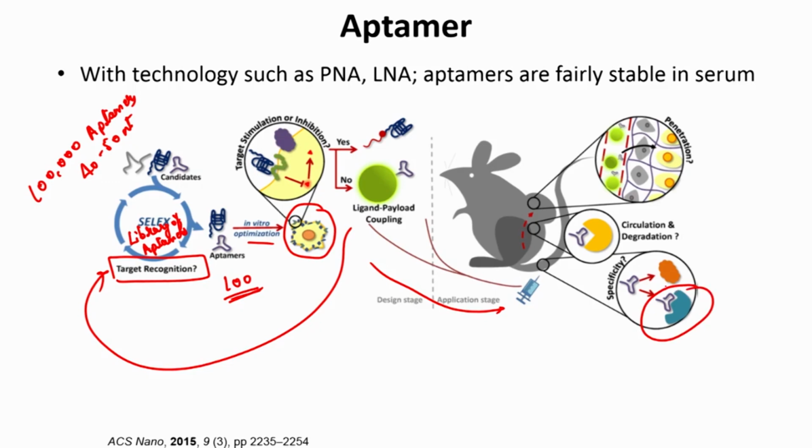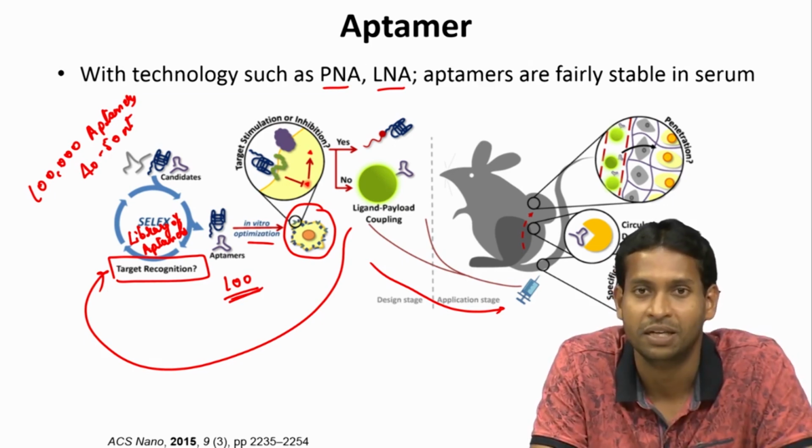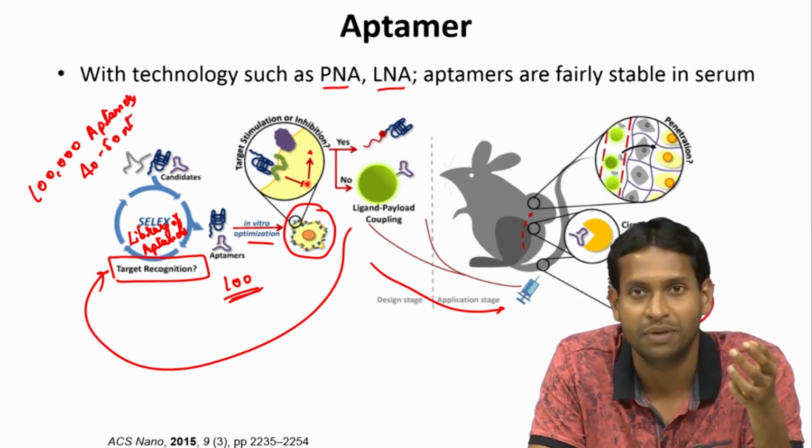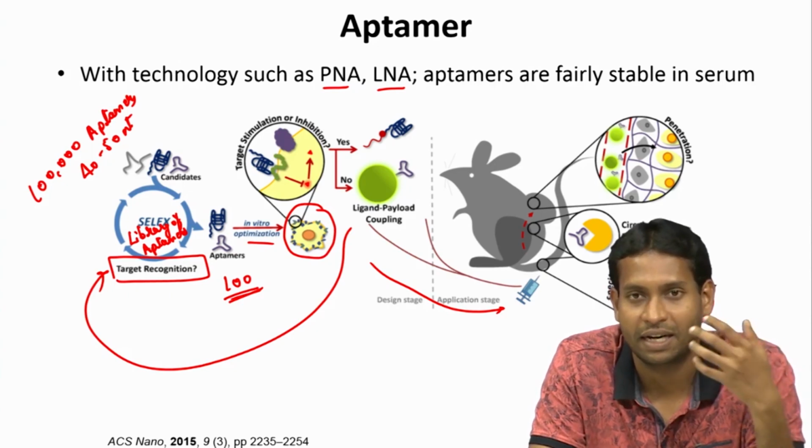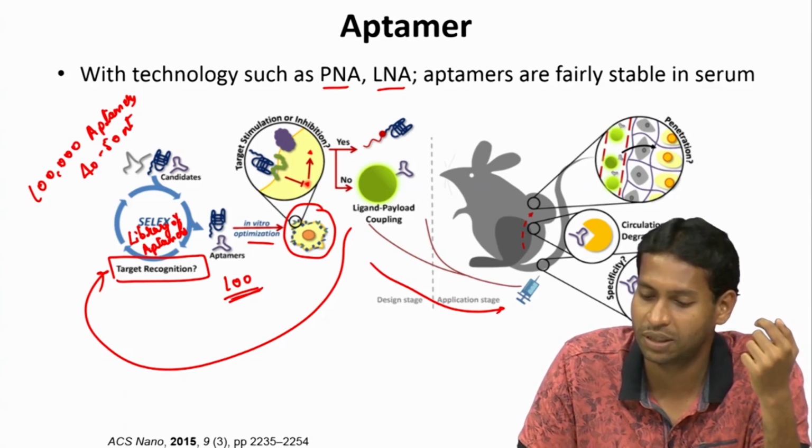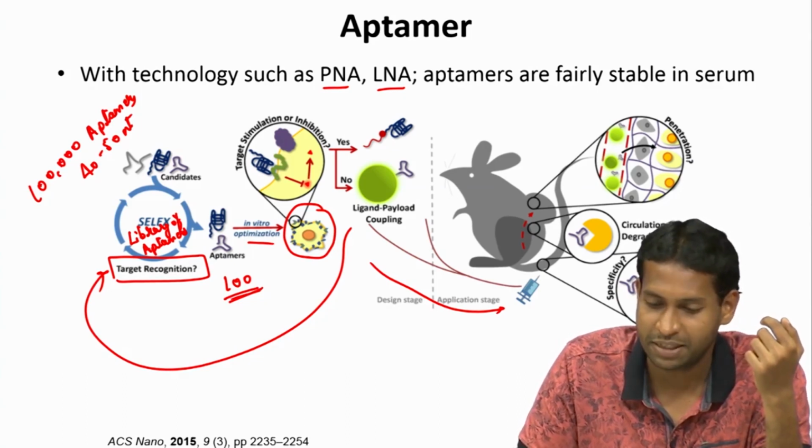And I also want to point out that DNA technology has progressed quite a bit, and we have now been able to make modifications in your nucleotides. So, here we have LNA, which is locked nucleic acid, or peptide nucleic acid, and these are just some variations to nucleotides, and they are actually fairly stable in serum. So, even if you inject this in serum, you find that they do not degrade, they are well tolerated in the body. So, this is one way.